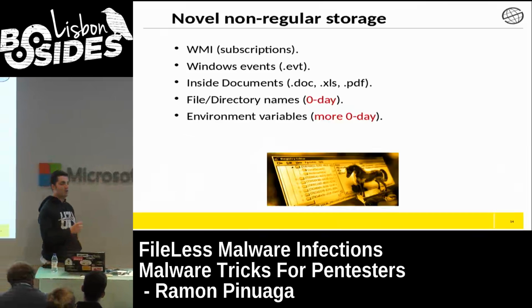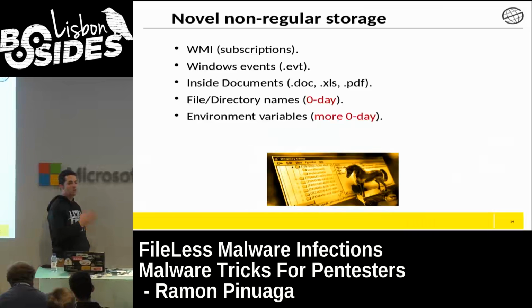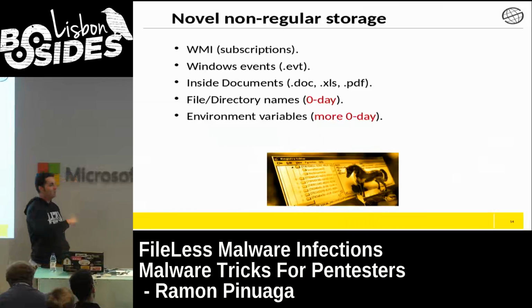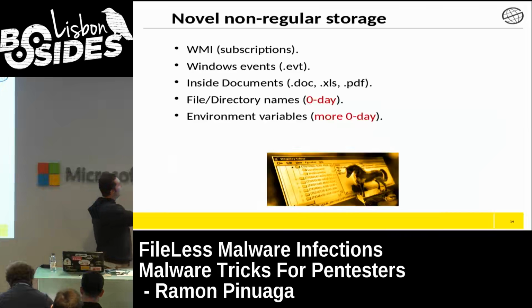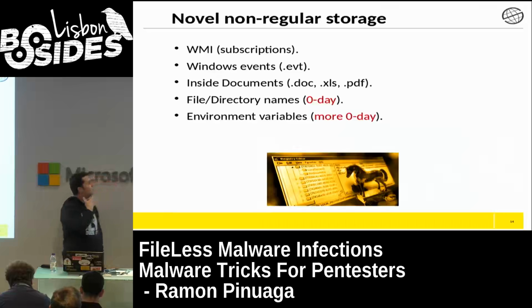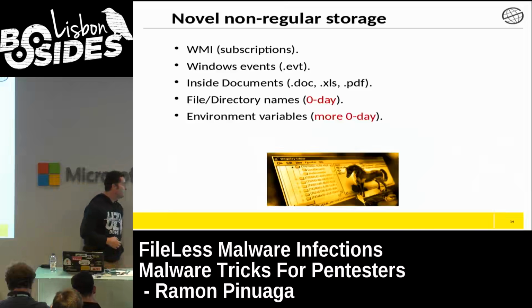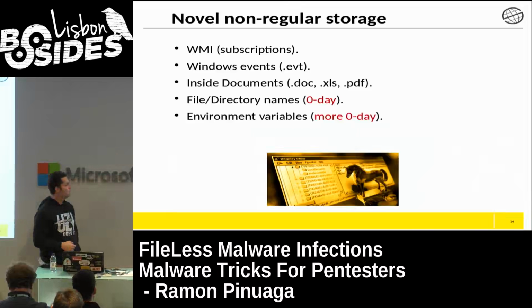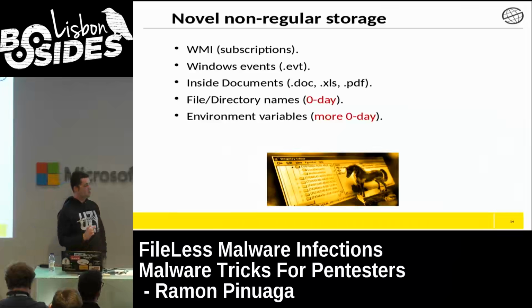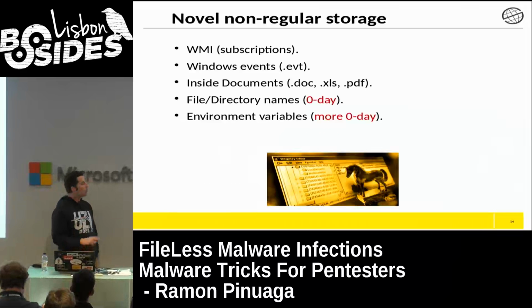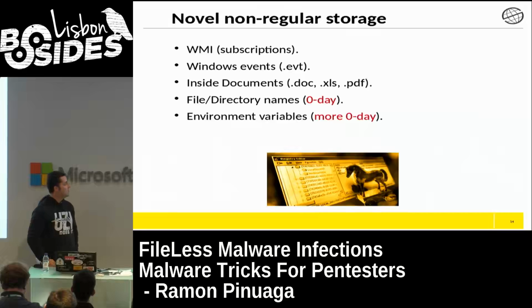We can chunk our payload in small chunks, and we can store this code in these places. In a file or directory name, we have 255 bytes of space. We can use a small chunk of code and distribute it among different file names. And with environment variables, we have 4096 bytes of space for storing code. So we can store code there.